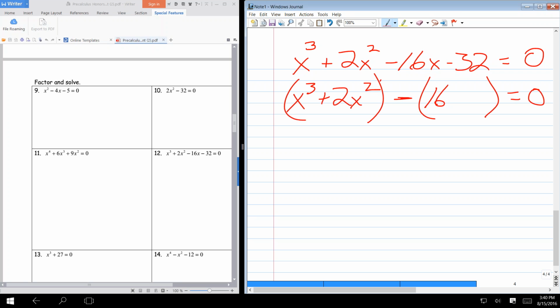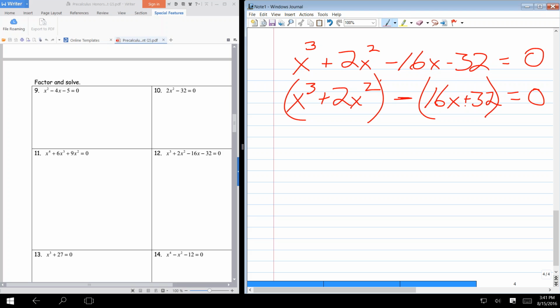16x minus 32. Notice, every step of the way, check your work to see if it's the same function. Our goal here is to not change it. Did we change it? Nope. Yeah, we did. That's not a minus 32. It needs to be plus 32. See why? Yep. In other words, this negative sign has to get distributed to both of these terms. So when you group it and you add this second set of parentheses, always make sure you check the sign on that number. Most people will make the same mistake you made.